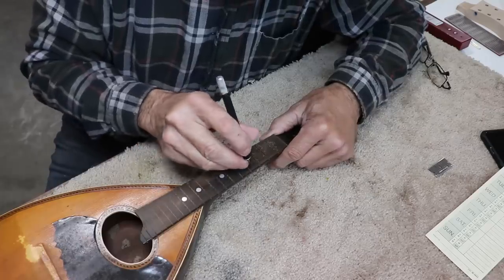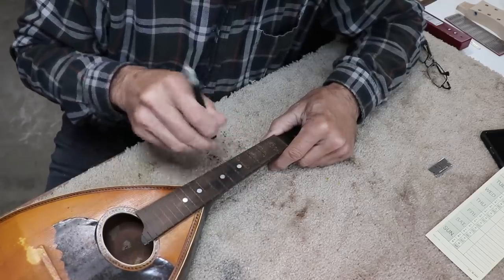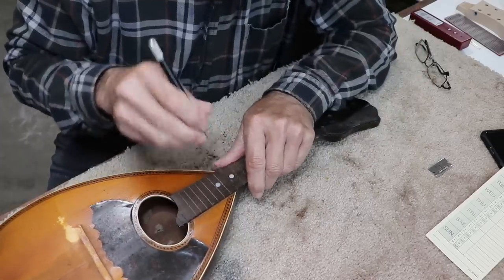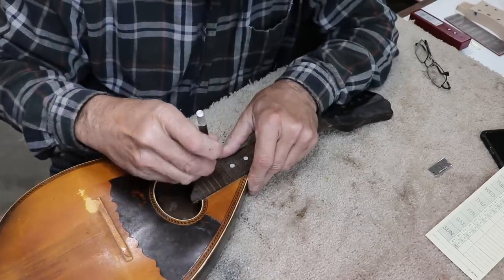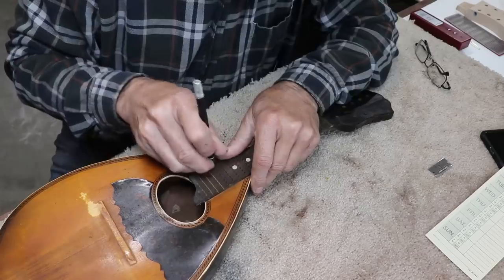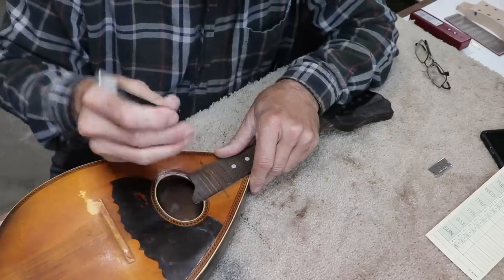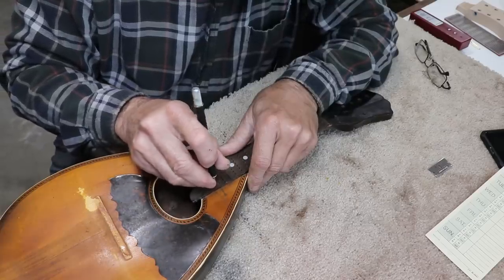All the fret slots are full, so I just take an X-Acto blade and pull it backwards through the fret slot to clean them out. When you get up where you can hit the top of the instrument, you have to be much more careful. It will not be easy getting the frets in this part of the fretboard. It's just not a very strong instrument for one thing. We'll have to find some way to support it all the way straight through. Putting frets in is actually a violent process.